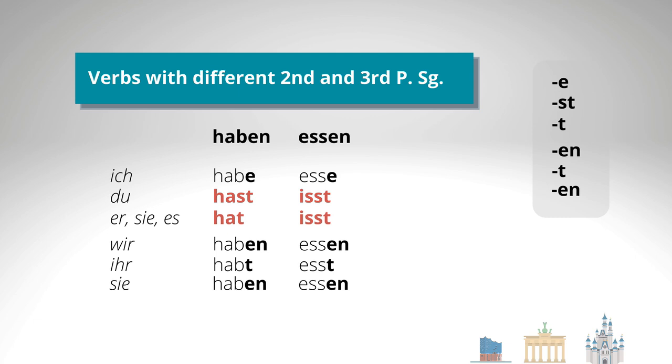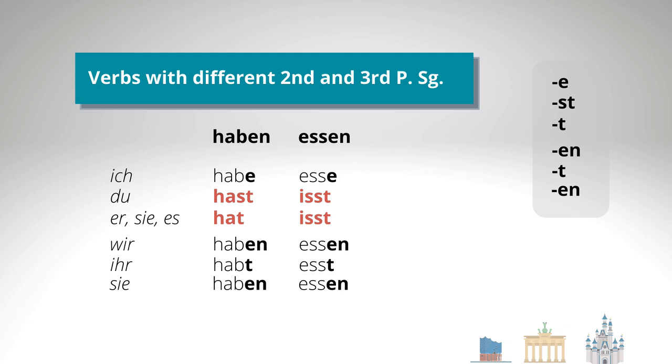You don't need to learn them all at once, and most of the time it's actually not that much of a deal if you form the verb like a regular verb instead of an irregular verb. It just shows that you are not a native speaker. If that's okay for you, no problem. But still, over time you will learn it.